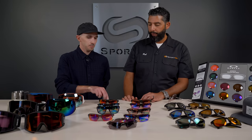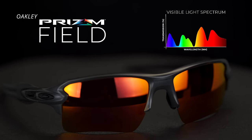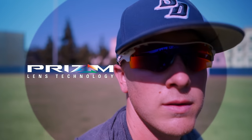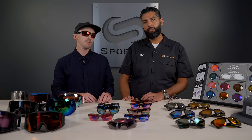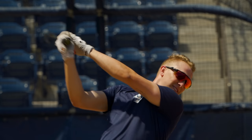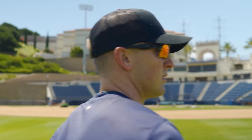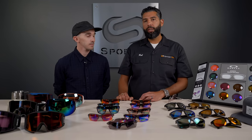The last one to go over is PRISM field — baseball. This lens is designed for baseball and is really going to help you track the ball: the white of the ball against the blue of the sky. So if you're trying to catch a pop fly, tracking an incoming pitch, or fielding a ground ball, that white of the ball is just able to be picked out from all the surrounding colors in the field environment. We sell it really well. And that's kind of the whole thing about the whole collection — it's really user friendly. They've done 15 years of research, played with all the light spectrums, and really made it so this is the right color for your conditions and your sport. I've been using all of them in these different conditions and I stand behind it 100%.